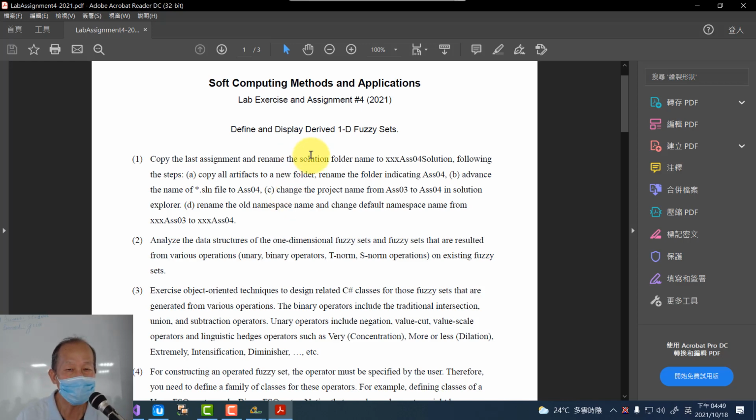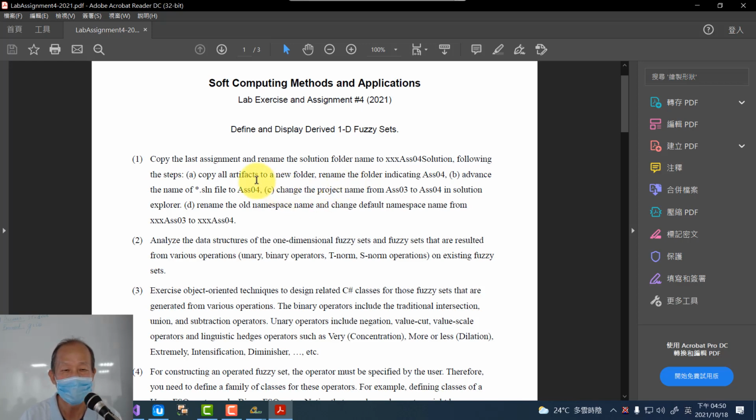Okay, so we try to upgrade our assignment from assignment 3 to assignment 4. How can we migrate from the older version to the new version? I will instruct you so you get familiar with the solution file and the project file.